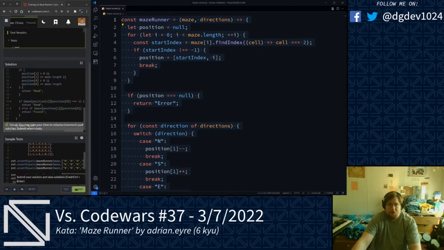And we are good. In this Kata solution, you saw me implement something a little extra here that you didn't see in the Kata instructions here. When looking for the starting point of our maze, I checked to see if we had actually found one here. We started our position tuple at null here, and at the end of the for loop, we checked to see if that position tuple was still null, and if it was, we returned the string error here.